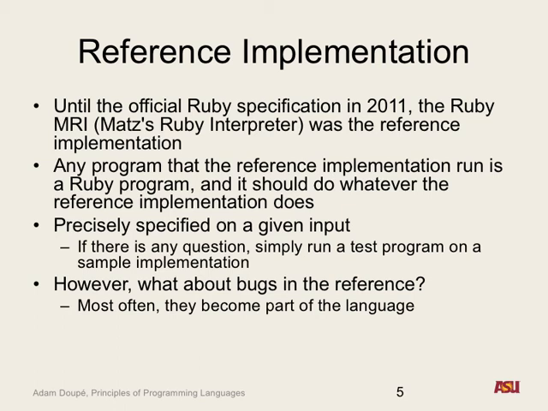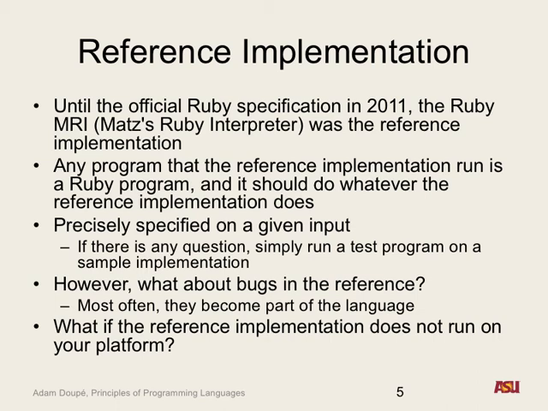So what about portability? Does this affect portability at all, using a reference implementation? With an English specification, we could count on multiple implementations of that specification, right? What if you're running a MIPS machine, and Matt's never tested his interpreter on MIPS? What if your implementation doesn't run on your platform? You're just screwed. You'll never know if that's a valid program. You literally can't execute the interpreter, so you can't understand what is a Ruby program on that machine.